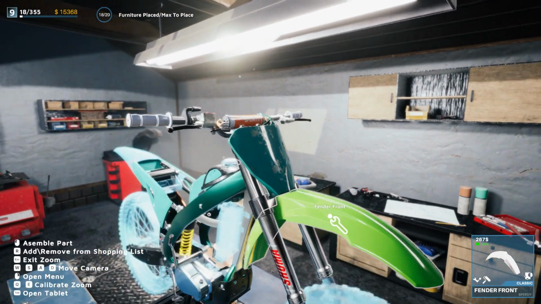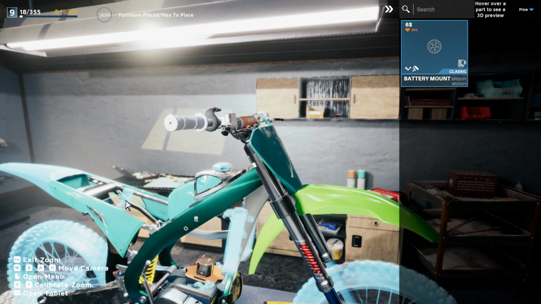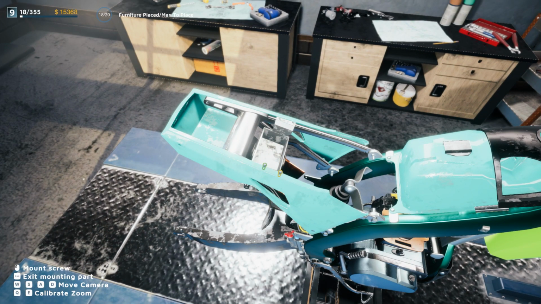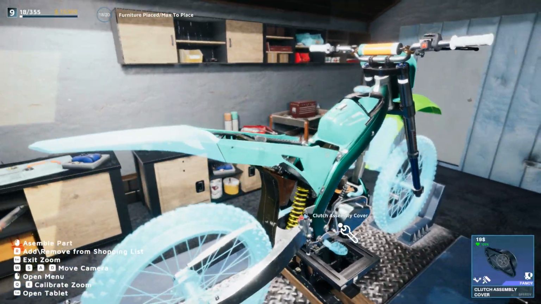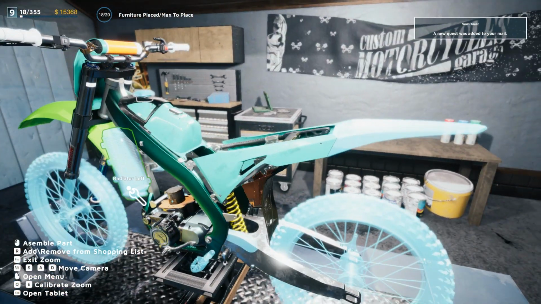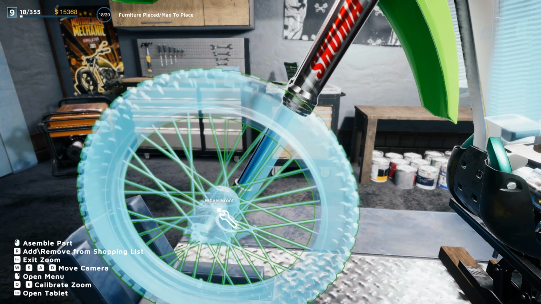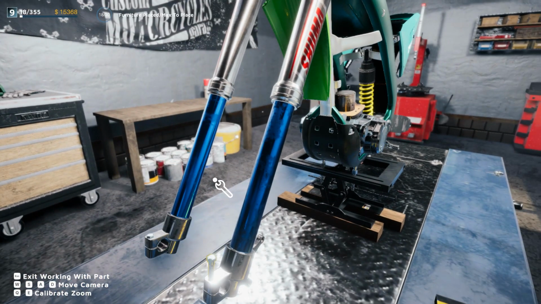All right, I think that's all the parts we have pretty much. We got a battery mount. And that's the thing too, is we can't really, oh, maybe we can now because we did level up. What else do we got over here? Radiator left. We don't have radiators. Do we have forks? I think we have forks. Yeah.